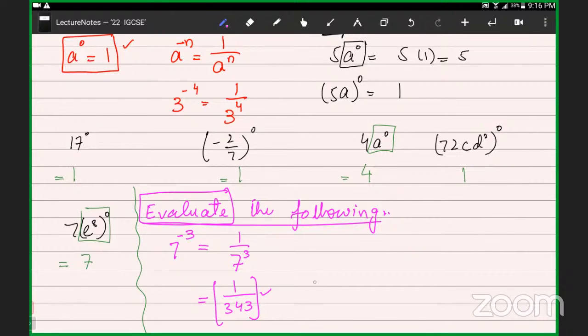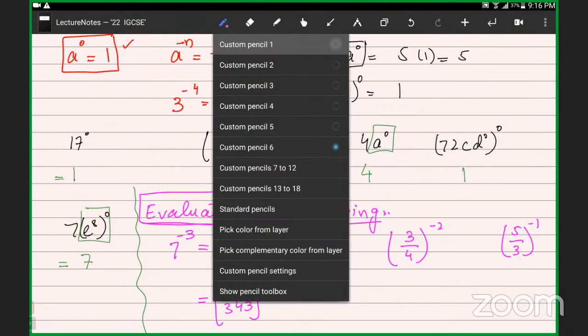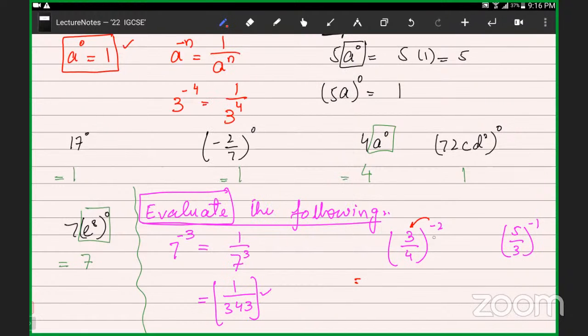So we have 3 divided by 4 power -2. ये जरा आप लोग ट्राई करें जल्दी से. 5 divided by 3 power -1. अब इसमें क्या करेंगे, पहले तो ये पावर न्यूमरेटर और डिनोमिनेटर पे लगाएंगे. 3 power -2 divided by 4 raised to the power -2. Now this will come in denominator and this will go in numerator. That will be 4 square divided by 3 square, that is equal to 16 divided by 9, right? Similarly, in this case, this is 5 raised to the power -1 divided by 3 raised to the power -1. Again, it's going to be 3 divided by 5. ठीक है?